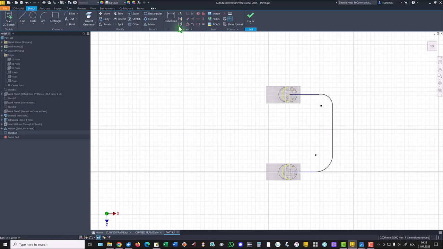We apply manually this tangency, we make equal these two arcs, and we place that two dimensions I mentioned before. Radius 8 and distance 15.